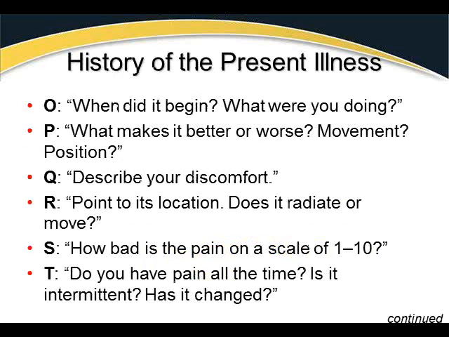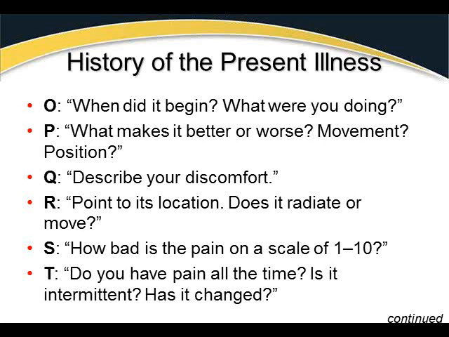So OPQRST. When did it begin? What were you doing? What makes it better? What makes it worse? Do you have pain upon movement in any certain positions? Certain positions make it better. As a point of reference, most people with abdominal pain want to be in a fetal position, so curled up in a ball on their side. That takes the most pressure off of the abdomen. So it relaxes the abdominal muscles the most, takes that pressure off.